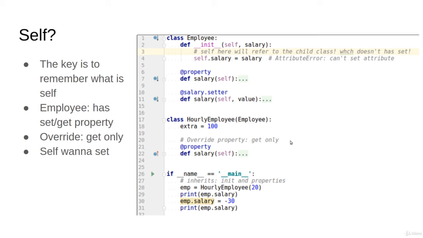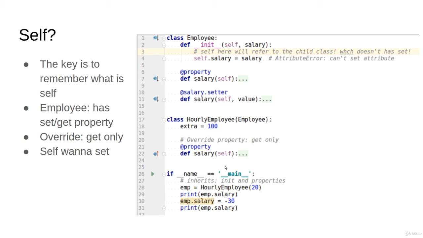So let's see what's going to happen. We actually did an overriding for the property, but we provided a get only, so we don't have a set here. This is something very critical to know. When you override a property, you lose its get and set and delete. You only have whatever you provided now, because this is the purpose of overriding. You lose the salary here, and you have now this one. So this one doesn't have a set function.